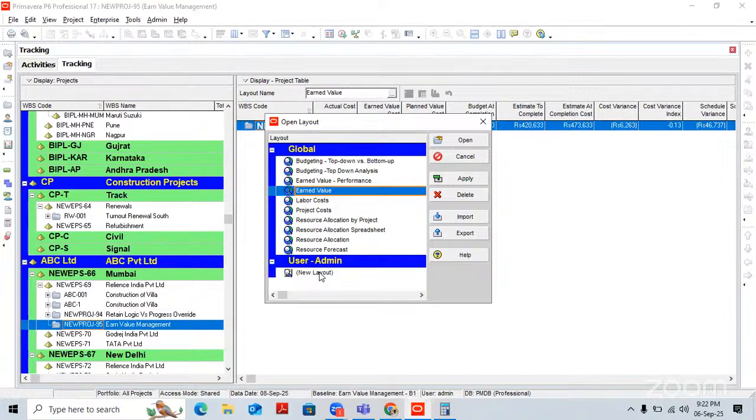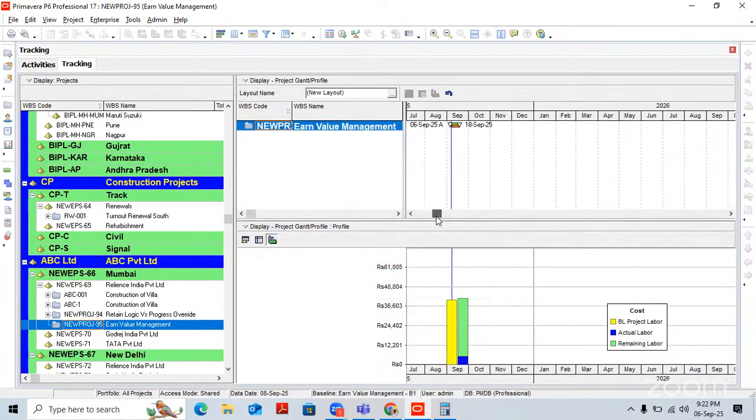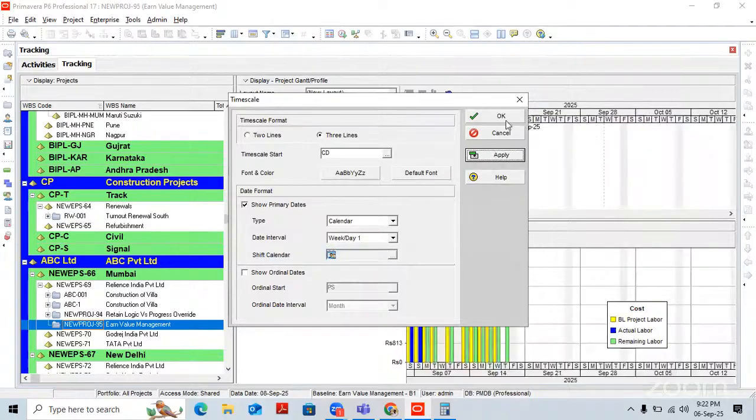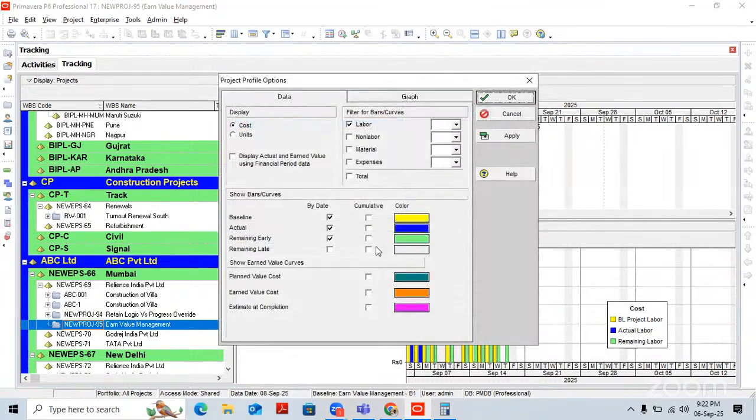In your system, we have earned value curves. Apply. Okay. So here, let me change the time scale.